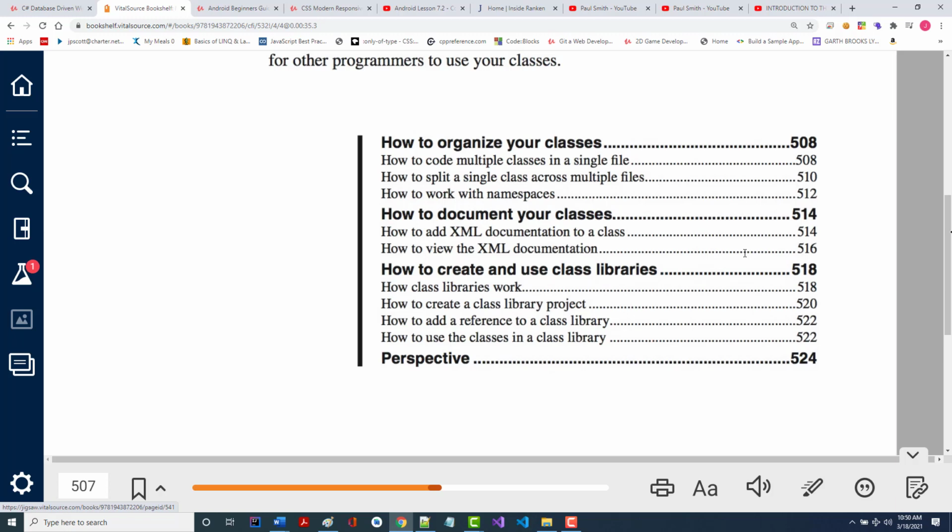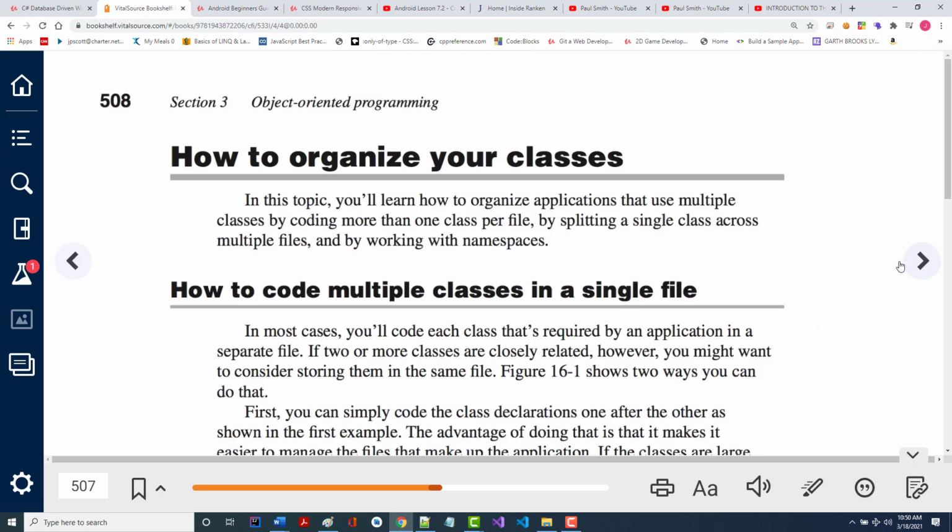Finally, with how to create and use class libraries, again, we've done that already. If you remember, I purposely did that where we created the app that we did first. I don't remember anymore what it was, but we created the class library, and then we utilized the library in a console. Then we went back and utilized the same library in a GUI. It's kind of what they do to end the chapter. It's a very short chapter, so I imagine it's only going to take 10 minutes or so, and that's totally fine. All right, it's been a long period anyway.